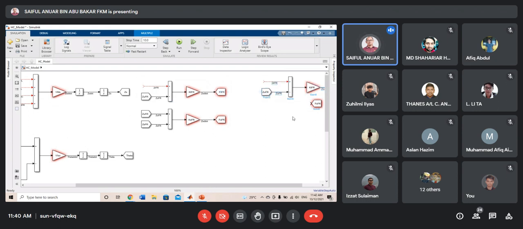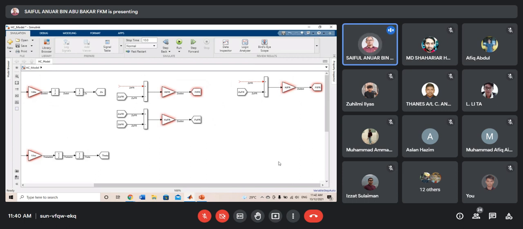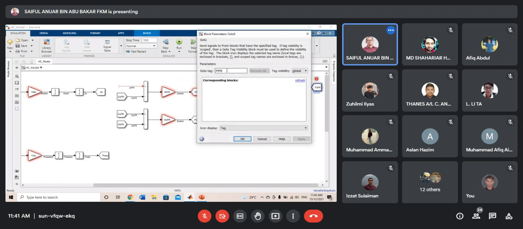You need to be very careful when you do the cut and paste, because sometimes you might forget to change the subscript. When you accidentally leave it unchanged, it's going to cause you an error, and that takes you a lot of troubleshooting time. If you cannot detect the problem, you have to do everything from scratch again. So please be careful with the copy and paste. This one I'm just copy pasting from the right side, so I need to make sure that I change it to the left side.